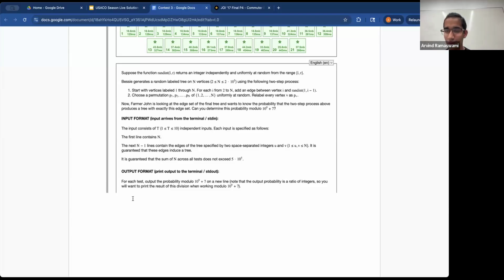Like the last USACO Gold contest, I thought that was pretty hard because there was the functional graph problem three that had so many steps to implement, and it took up so much time. But I didn't see any problems like that in this one. Yeah, but I would personally say that this month's silver was not easy. It took me a while to come up with the observations to do those problems.